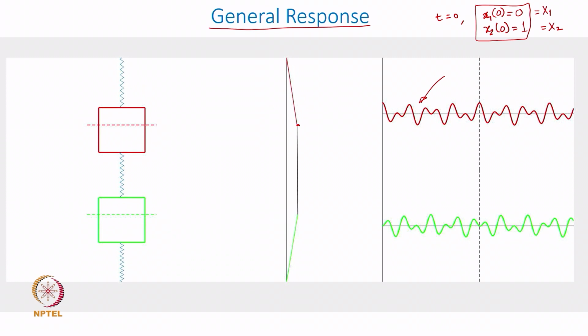If you want this two mass system to vibrate at its first natural frequency, then you should disturb it by giving 1 unit amplitude in the same positive direction to both of the masses and then release them. If you do that, it will vibrate at its first natural frequency, okay. If you move it in the opposite direction, then it will vibrate at its second natural frequency. If you disturb it arbitrarily, neither maintaining the amplitude ratio of the first mode nor of the second mode, then the ensuing vibration response will look like the way you are seeing it here.